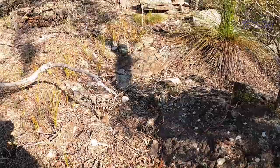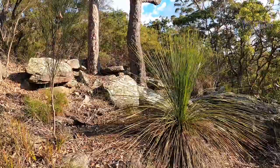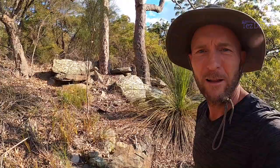Okay, what I'm liking is this scene here. I like the two trees, the gum trees. And I like the boulders that are in front here. This grass tree's in the way, but I can move that around. I might put it to the right or not even put it in at all, but that's the scene I'm going for. And there's some nice soft clouds behind. And I'm in the scrub, and I'll get set up and we'll get painting.